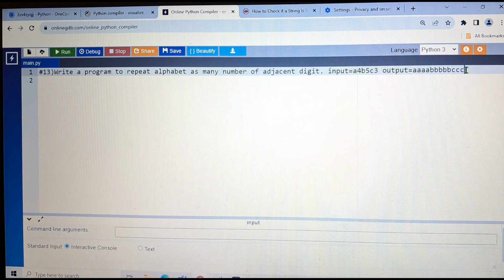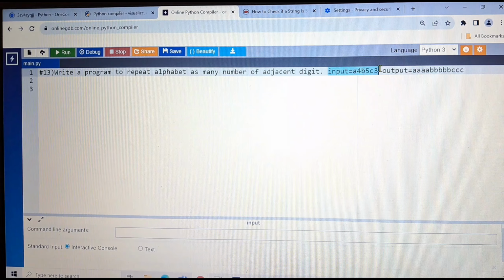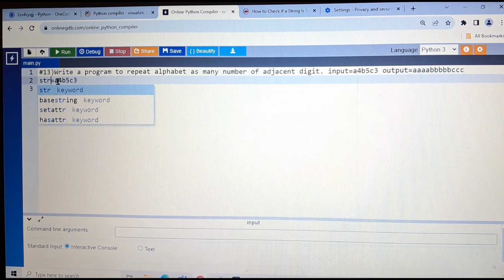So let's start. Try to understand the basic thing. Like we have an input string. Let me copy the same string and paste it here. For example, we have one variable input, or if you don't want, you can give any other name. For example, I'm giving string.